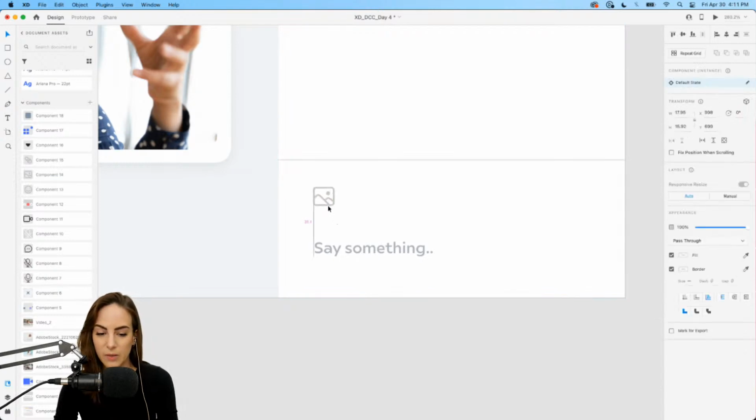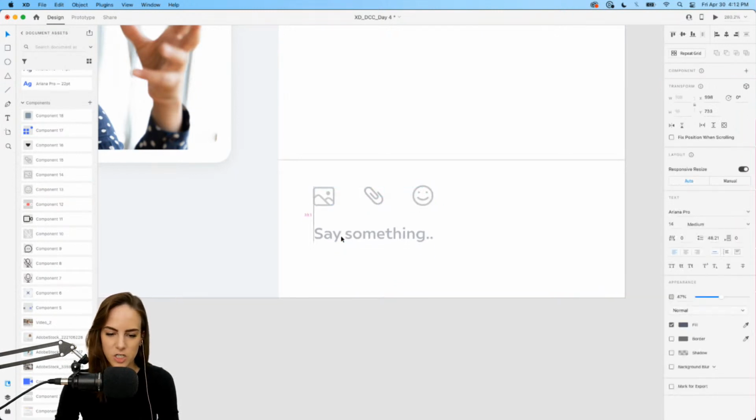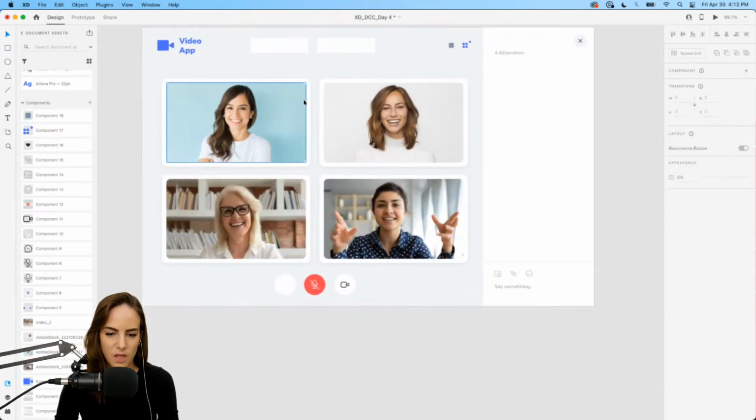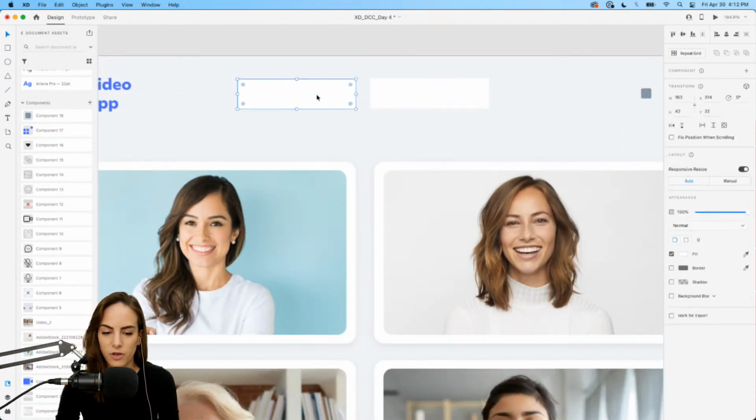If you wanted to add an image, that would be nice too. Or an attachment like a document, or maybe just an emoji or smiley face or something. And I'll group those three together, Command G to group. All right, it's looking pretty good so far. All right, so for our drop downs, let's go ahead and work on those.